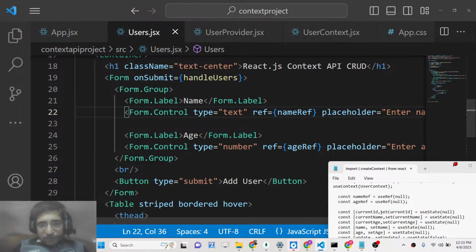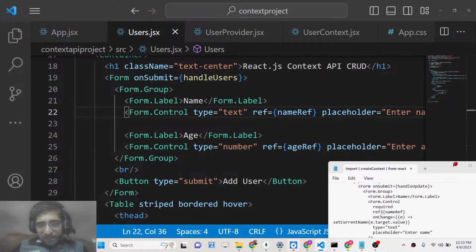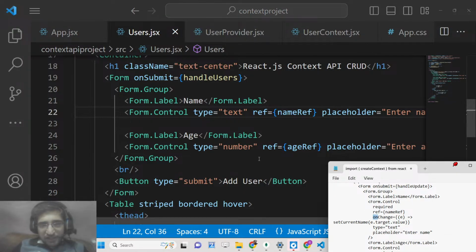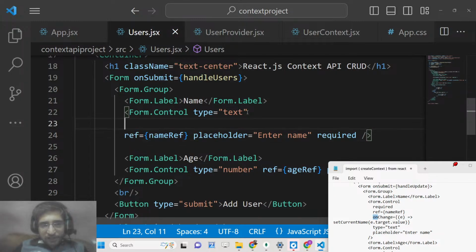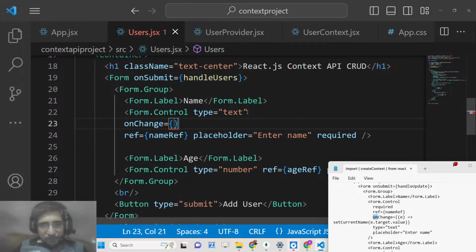So after this guys, we also need to add an onChange event handler. So whenever your value is changed inside this input field, whenever you are trying to edit this value, we will also be attaching an onChange. So this function will automatically execute. We will write the inline function.